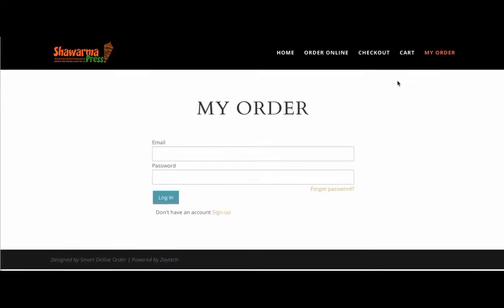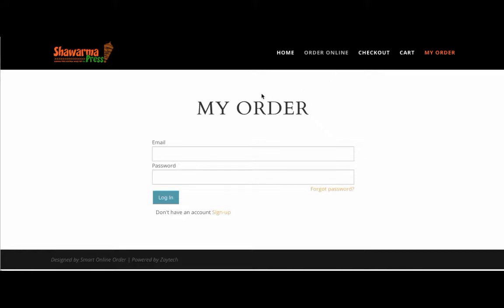So when your customers click on My Order, when they log in or make an account, from this point forward, their orders will be saved. So remember, the order history feature is a new feature we added. It starts from this point on, okay? So once your customers start logging in and ordering, they'll be able to do it. So let me show you what I mean by that.